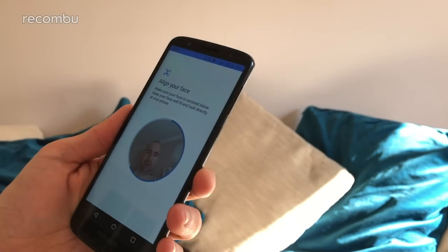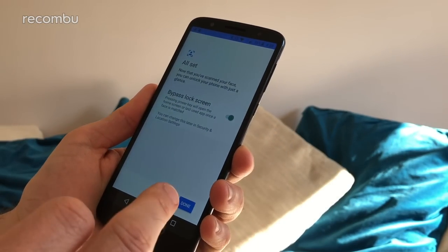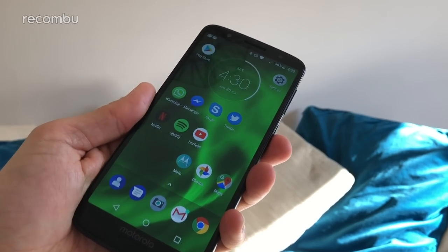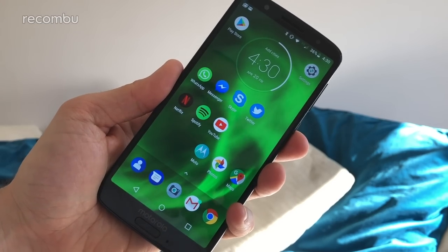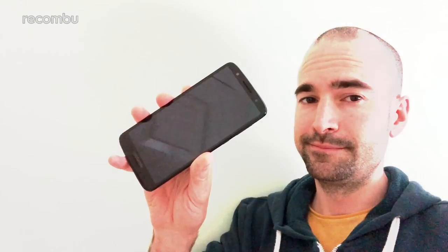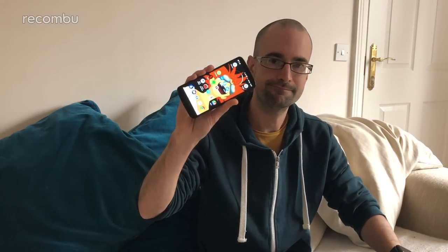We're definitely impressed to see Motorola adding its own facial recognition tech to the G-series handsets. Proper face unlocking tends to only hit more expensive handsets, and the Moto G6 version works in pretty much the same manner — just tap the power button, make sure the front-facing camera is generally pointed at your face, and if it likes what it sees you skip straight past the lock screen into your desktop. It's handy if you can't use your fingers, such as when wearing gloves, though it is quite hit-and-miss in low light and not as reliable as Huawei's effort on the P20. It doesn't seem to be baffled by glasses or a lack of desire to shave, which is definitely commendable.